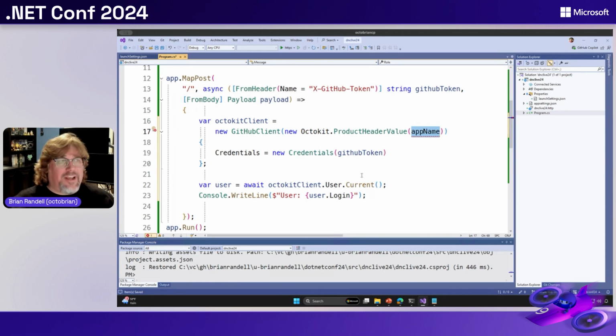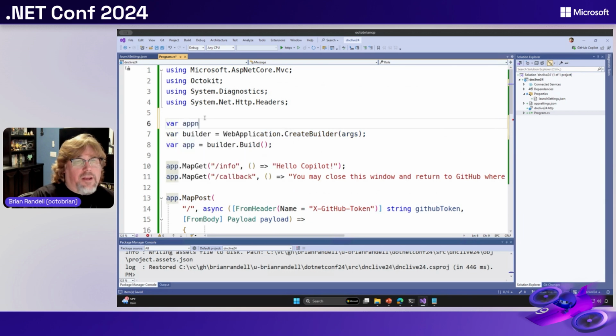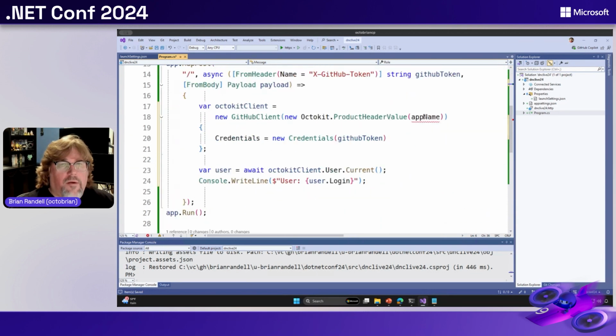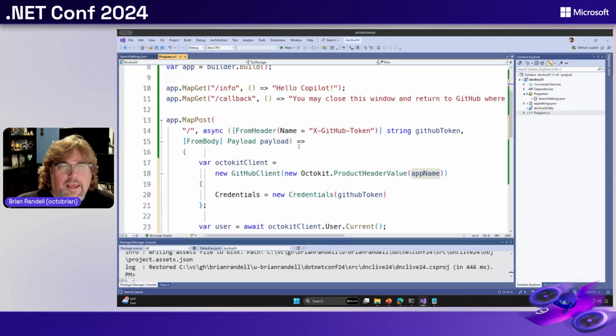One of the things you don't want to do is kind of grab your name as soon as possible. So I'm going to come up top here, and we're just going to do a variable var app name equals, and I don't think Copilot chat's a good one. We'll call this Brian Randall live chat. And let's just do live chat demo. Okay, so that's going to be the name. And now that will then be here. Oh, got dreaded case sensitivity.